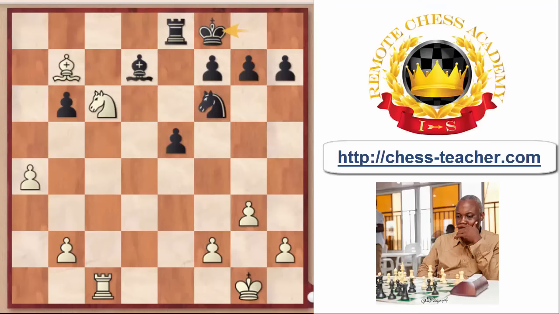White continues his mobilization towards creating a passed pawn. He has two pawns on the queenside, the b pawn and the a pawn, and black has just one pawn. So what's his plan? His plan is simple. Liquidate the pawns, end up with one pawn on the queenside, which would eventually queen on the light square supported by the bishop. It's a very, very important strategy we must remember. When you have a bishop that controls the queening square, the pawn becomes considerably stronger.